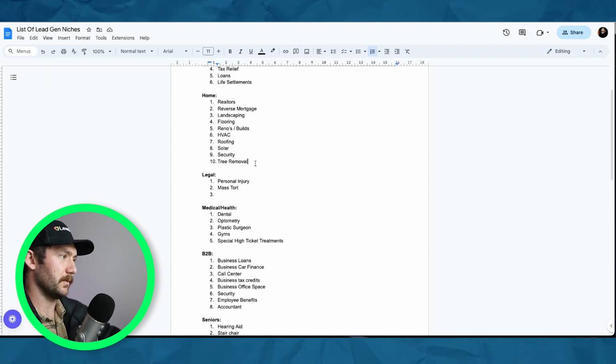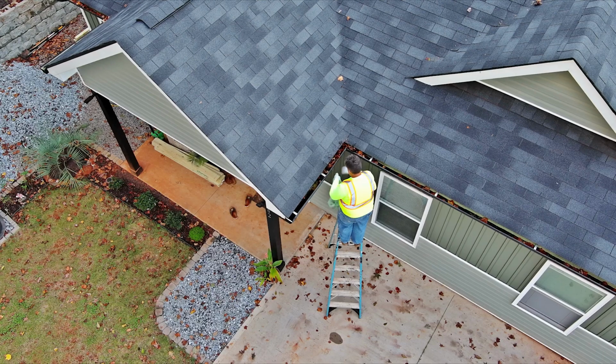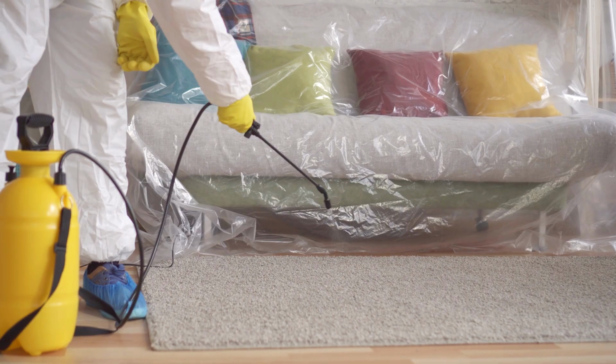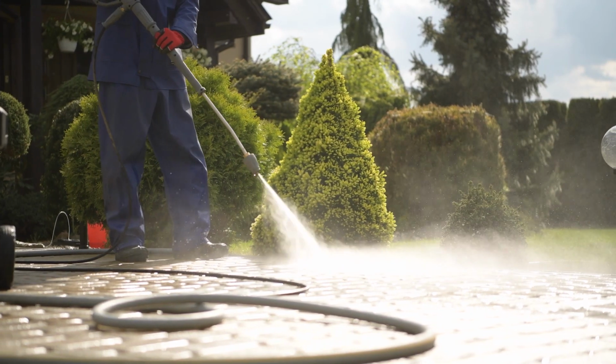Home is really good. There's probably 50 more here that you could do for home, from gutters, cleaning, organizing, flooring, carpet, foundation, driveways, cracks in your concrete, like anything you can think of. That could be a niche that you could be the pro in. Home could be a really good one because if you could think of something, just a sub niche within homes, and be like the window guy.